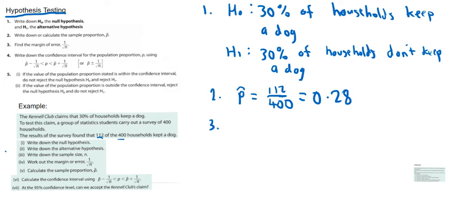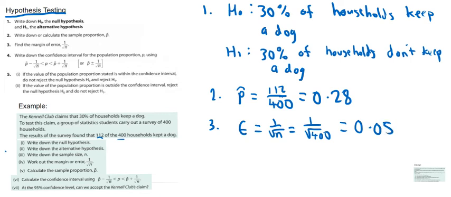Next part, we're going to find out the margin of error. So I'm just numbering the steps the same as they are over on the left hand side. So margin of error is 1 over the square root of n, and the sample in this case is 400 because 400 households were tested. So 1 over the square root of 400, and if you put that into a calculator, then it'll tell you that it's 0.05.